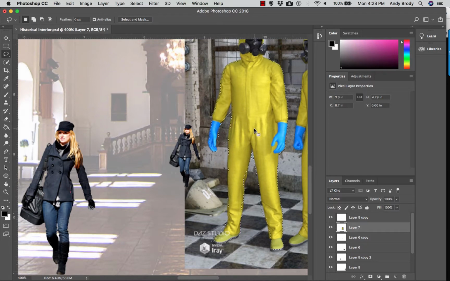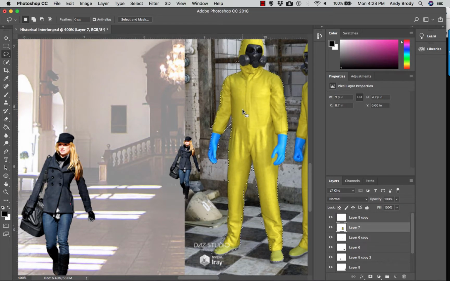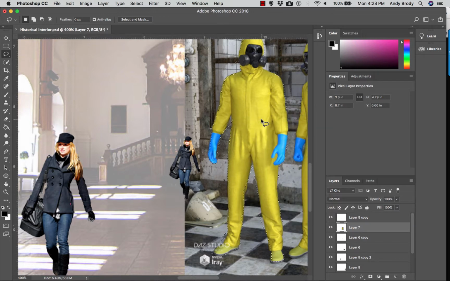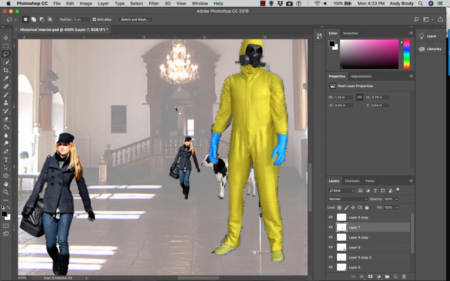Anyway, when you do something like this, now I have the guy selected. I could copy and paste. I could also do what's called selecting the inverse, the opposite. So everything that I have selected, it now doesn't look any different, but it is different. It is selected the inverse. Now when I hit delete, the background goes away.